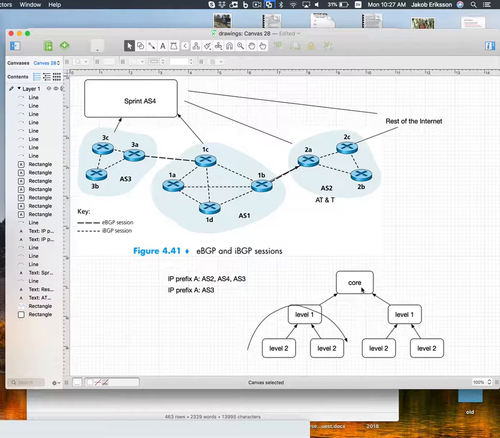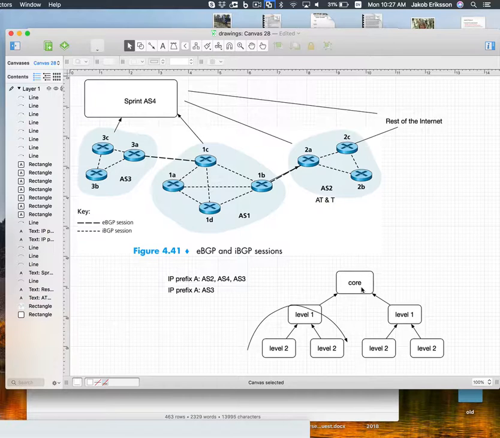Okay, so BGP is an enormous protocol, and of course also an enormously important protocol with lots of implementations and tons of practitioners. There could probably be multiple entire classes on just BGP and operation and implementation and all of that. So we can skim a little bit on the surface here, get some rough idea of what's going on. I'll mention a few other details of BGP. I'm certainly no expert in this area, but some things that might be interesting.